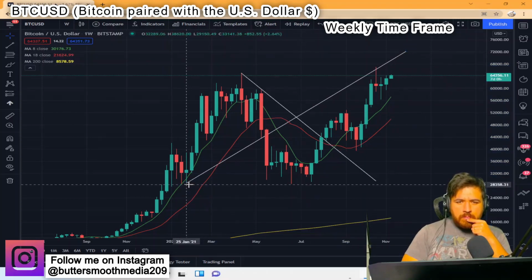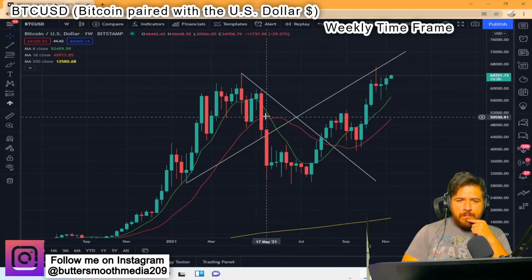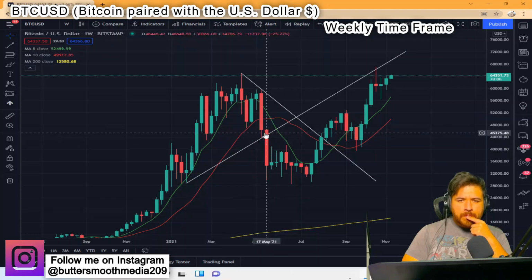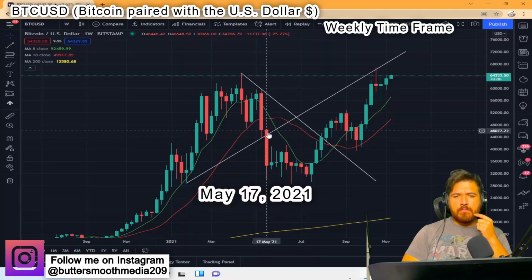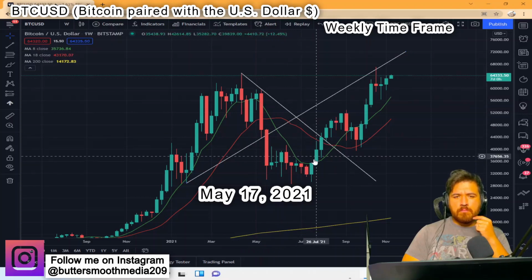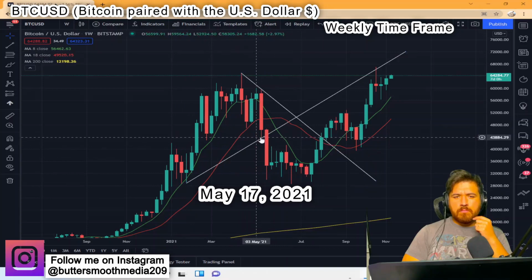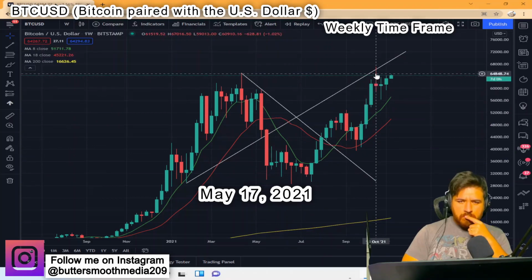So if we would have had this drawn from this wick to this wick, when we broke the trend line here on the 17th of May, when we broke this counter trend line, we would know, okay, we've only had one and two true tests of this trend line. We would know when price started to move up, we're going to retest it. And we did right here, the 18th of October.